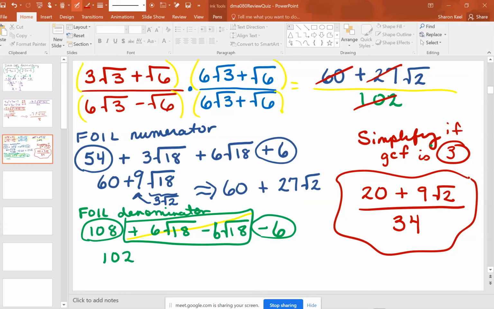This is the only one that I feel like is the most tedious, most complicated one that you have on the test. It's just a simple foiling. You just have to keep up with all the steps of what you're foiling, when something comes out from under the radical, and you have to pay attention to simplifying.